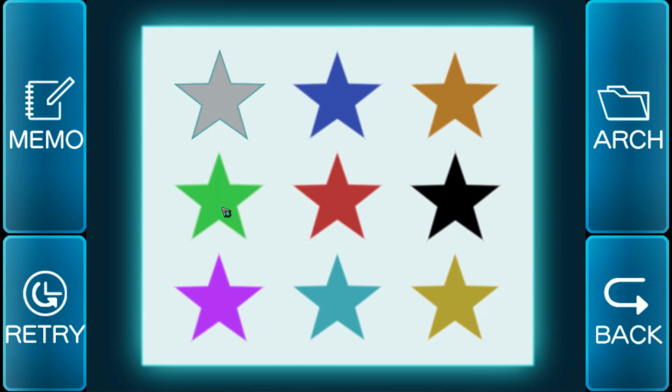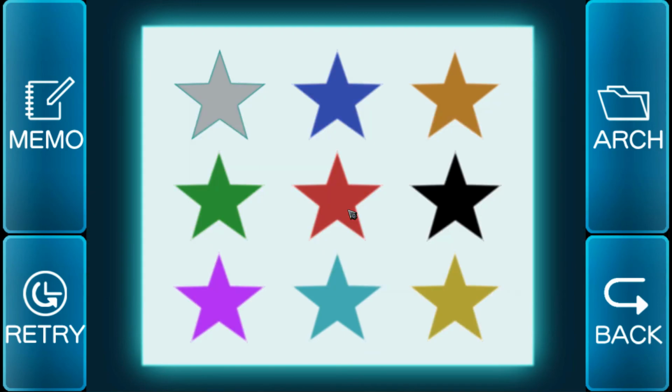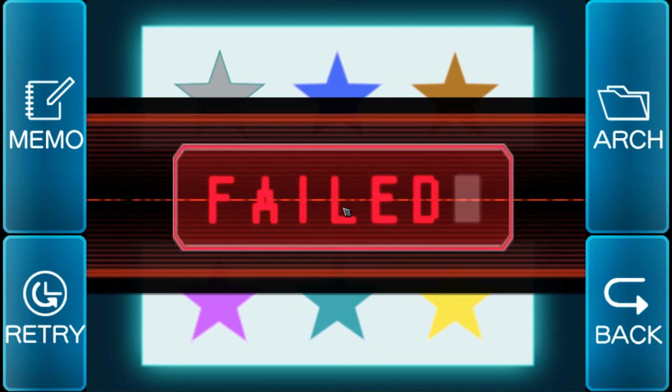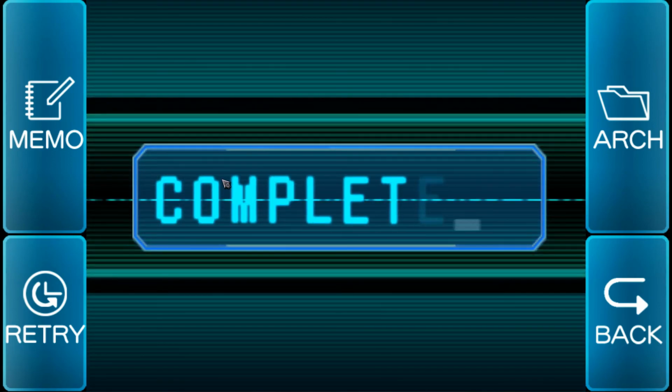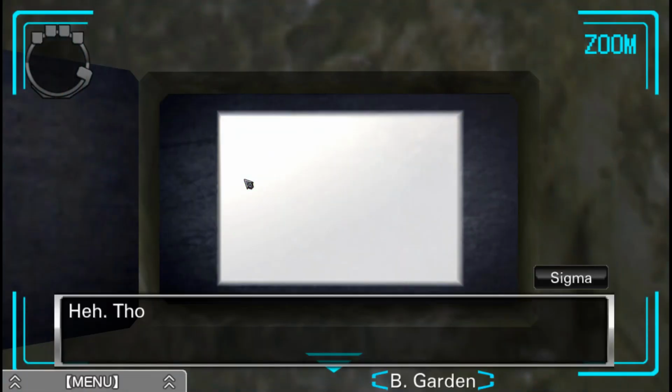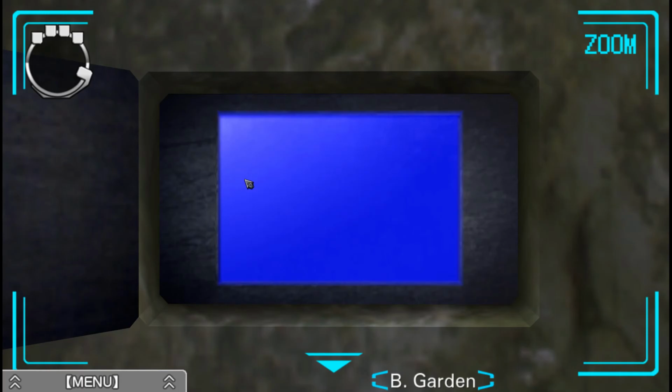So wait, green, purple, yellow, blue, red. What? Is it purple, green, blue? Maybe red, blue, yellow, purple, green? Okay, so it's big to small. Thought so. Hey, check out the screen. It's different this time.